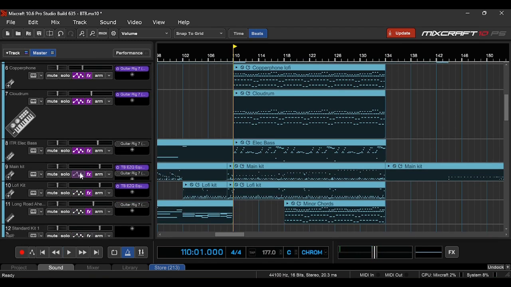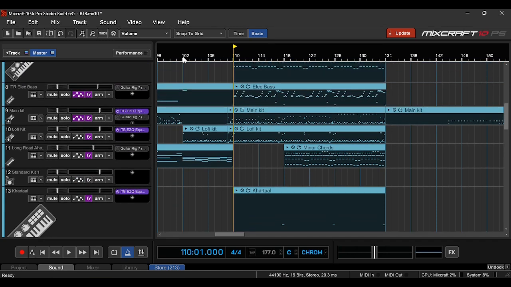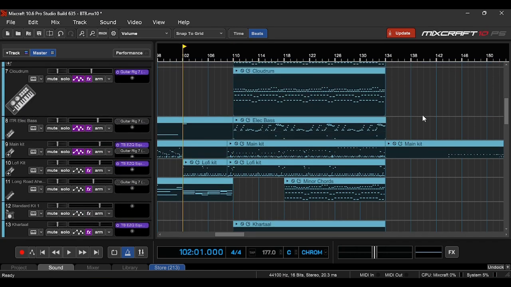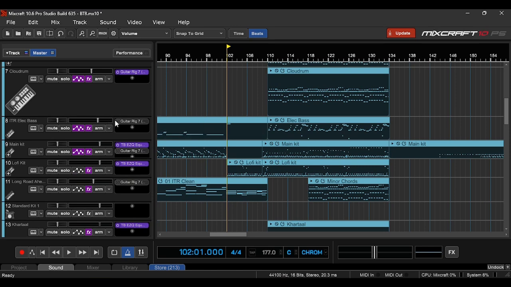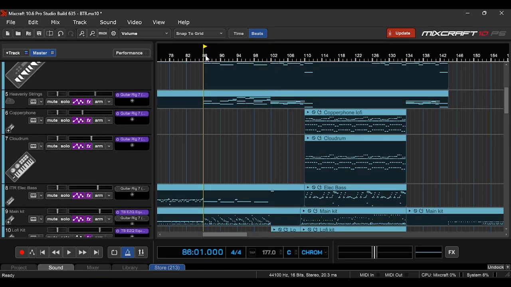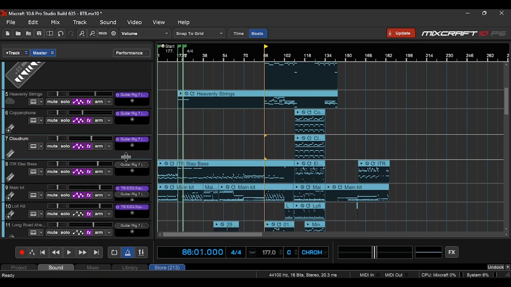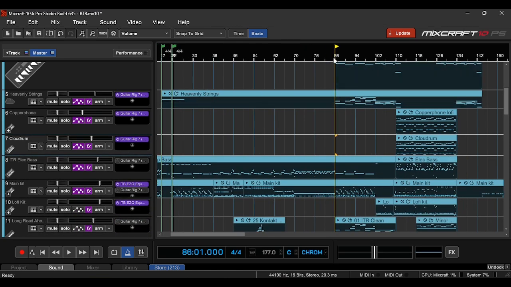So putting it all together, you've kind of already heard it, but I'll just play this section from back here through the end of it, and you can get a better feel for how it all fits together. Actually, I'll go back further, because you haven't heard anything from this section yet, and this will give you an idea of how this part of the song feeds into what you've been hearing with all these different individual parts, and then I'll stop it before we get to the last part of the song, because it's not done yet. But I'll just start right here.